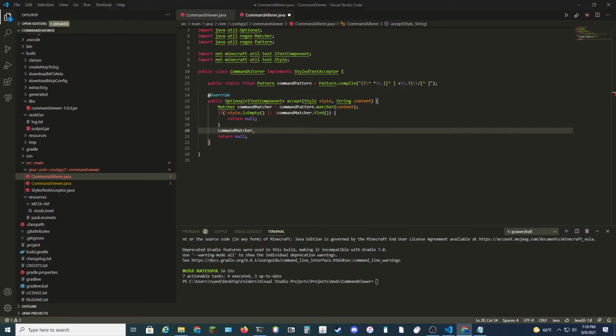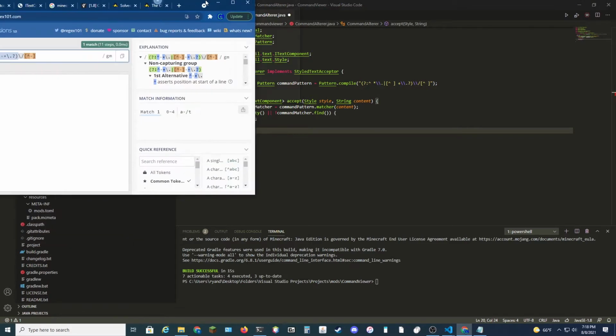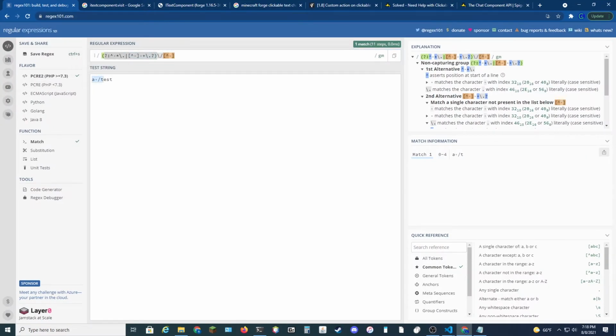All right, so we can get the index of the first character matched. And is it possible for a slash to exist within this? Yes, right here. But if so, it would have to be followed by a number of spaces. This is going to be somewhat difficult.